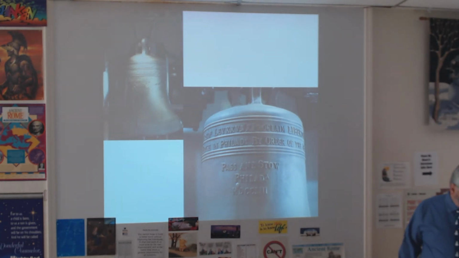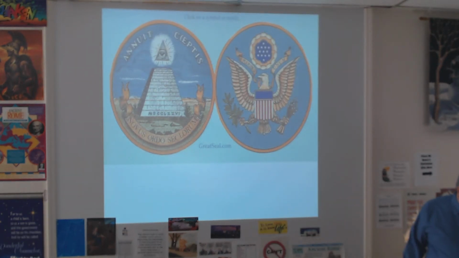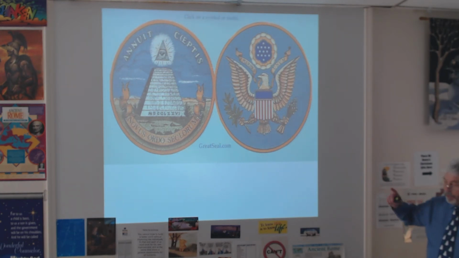The Continental Congress also approved a seal for our new nation, and this became the Great Seal. On the left side, we see a pyramid, which is unfinished with the all-seeing eye above it. Now, that's due to the influence of the Masons. There's a lot of Masonic influence, so many of the founders were Masons, and you can make of that what you want.